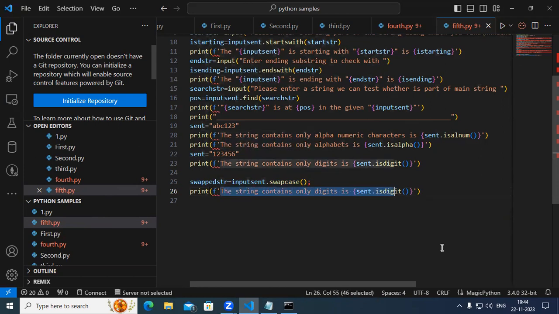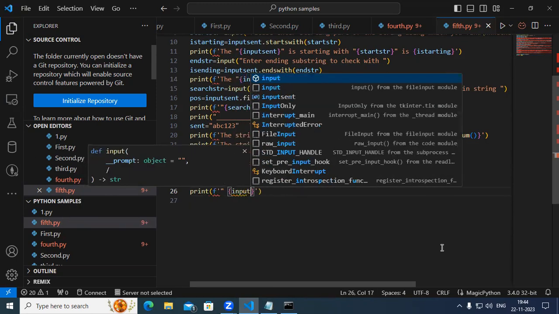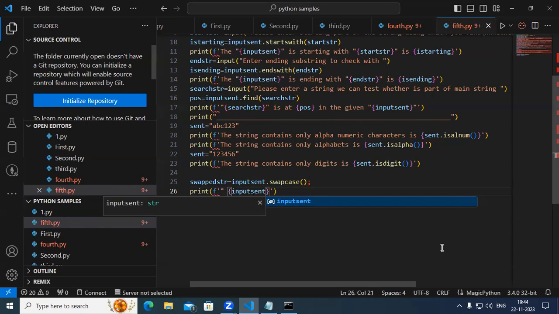Okay, I remove this here. Then in this, we delete that, sorry, we delete that. Then here, put in this manner, it is what input sent. When swapped, it's going to be here. Again, here we need to close the double quotes.